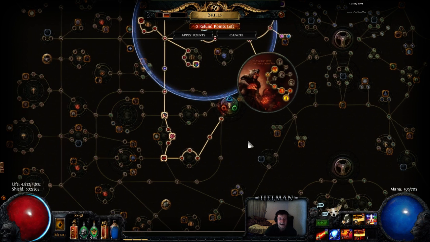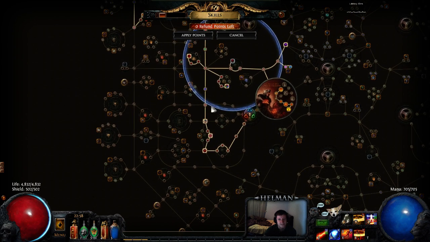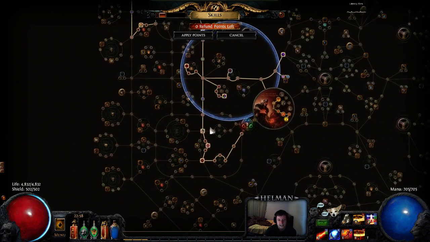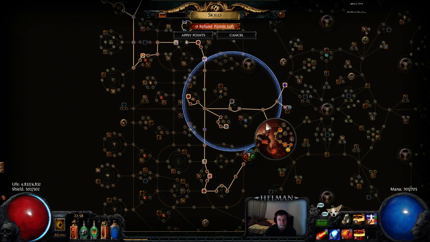So, I started out Marauder with basically all the early life nodes, and there's no real efficient way to get out of the tree to get to the stuff you need. To go through Born to Fight, even though it's basically worthless. All it is is a 20 strength node. It helps you get out to the nodes you need faster.